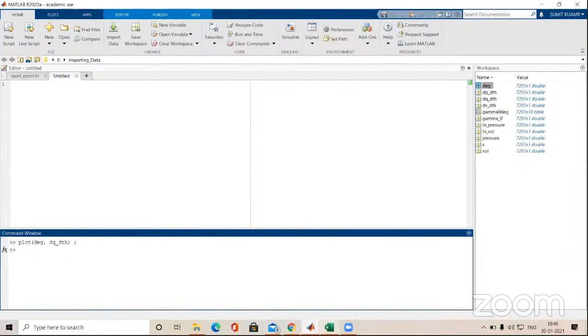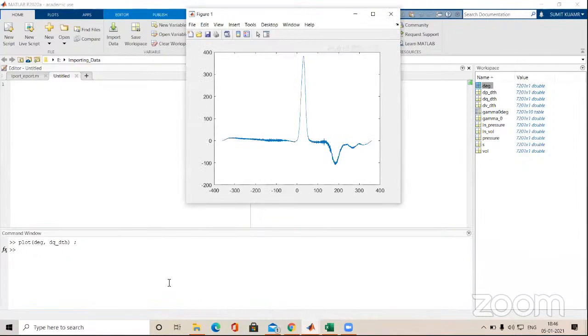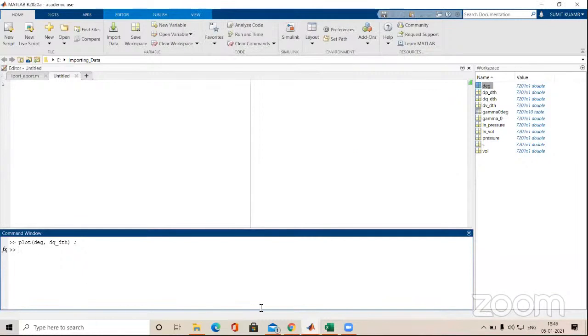You can also name these axes. To name the x-axis, you need another command named xlabel. Our x-axis is degree, so we wrote here degree.